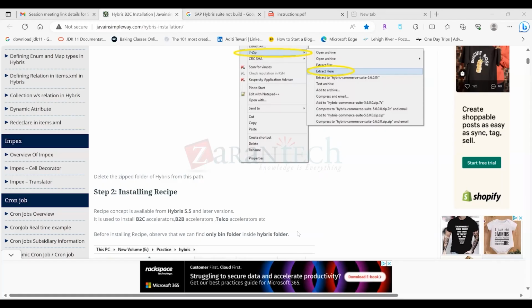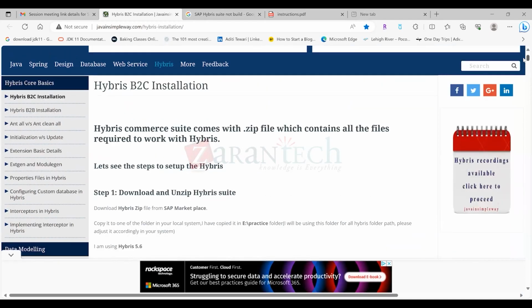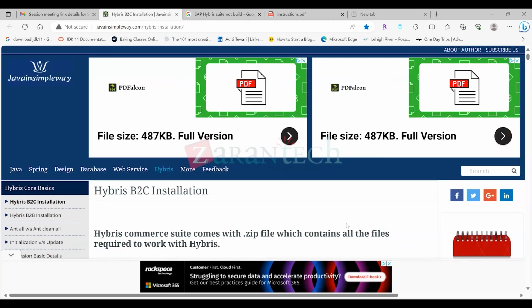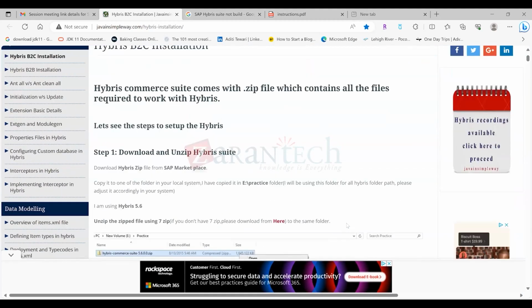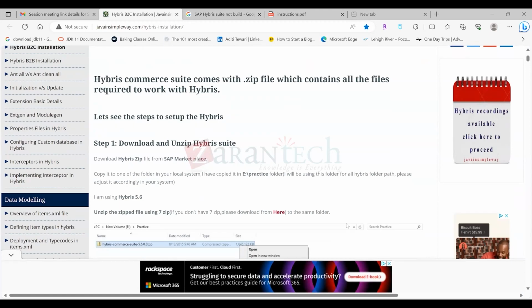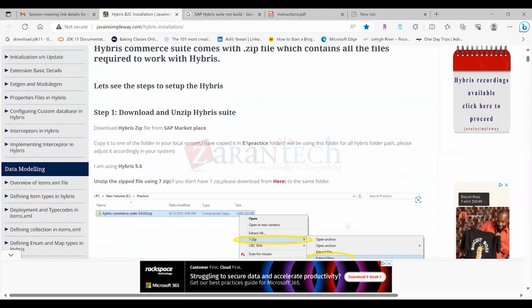Are you able to see my screen? On the left-hand side, there's a dynamic attribute, redeclare. Can you see B2C installation, B2B, and clean all, right? You can go through this. This will help you more.